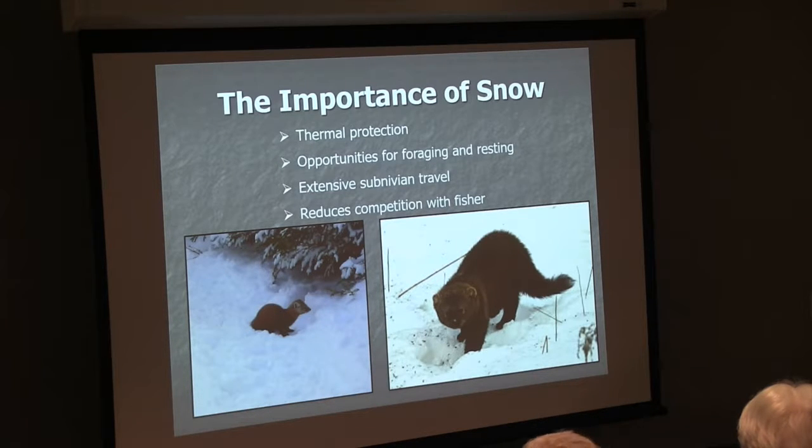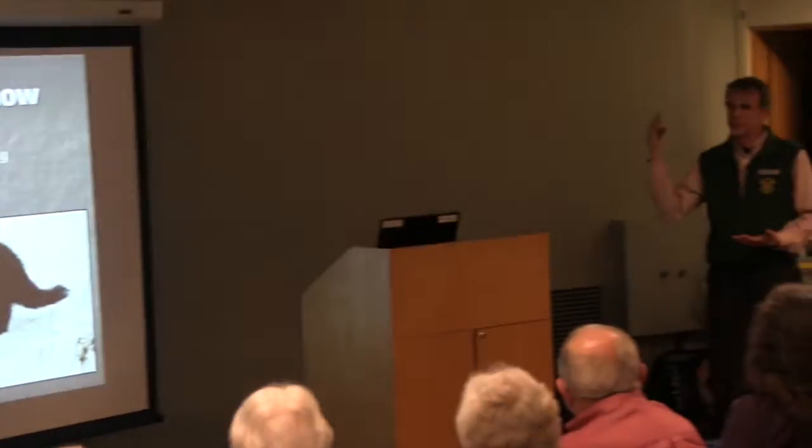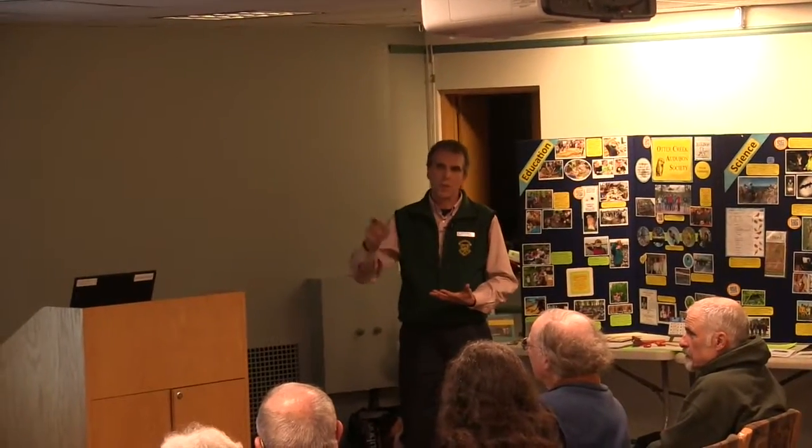I'm going to jump ahead a little bit, but we had some cameras set in the Branch Pond area down in the southern Green Mountain National Forest. Beautiful area, fun to go visit if you're ever out and about in southern Vermont. These cameras were set specifically for marten, and we have a snow stake at the camera so we can measure snow depth. Every time it captures a photo, it captures the snow depth. Several winters ago, we had this deep powdery snow, and every photo was marten.